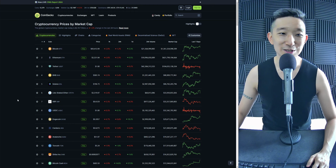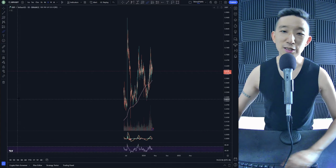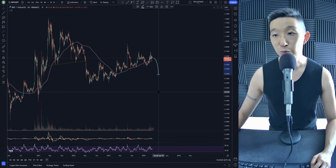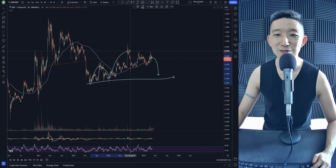We'll see how it goes. Against USD, XRP is still marking around the skinny pink line, which I don't really like. There is a real possibility that XRP could zip lower over here to sub 40 cents, right? And then we could form something like a head and shoulders and continue lower, sure, of course.